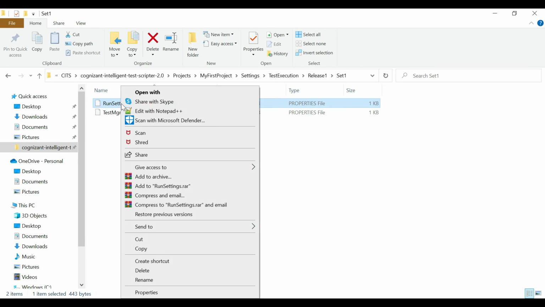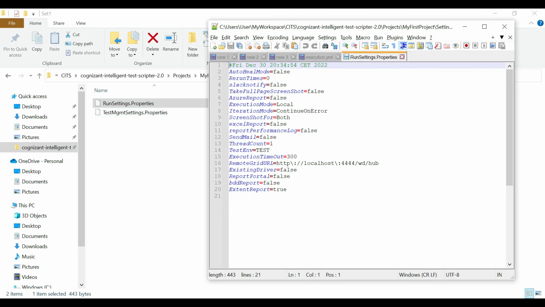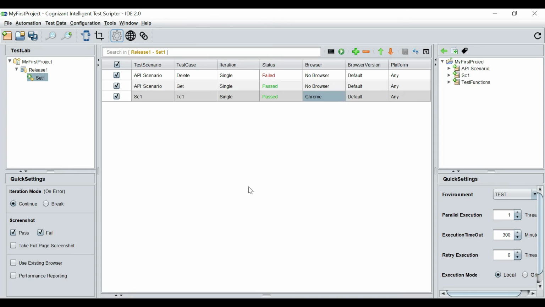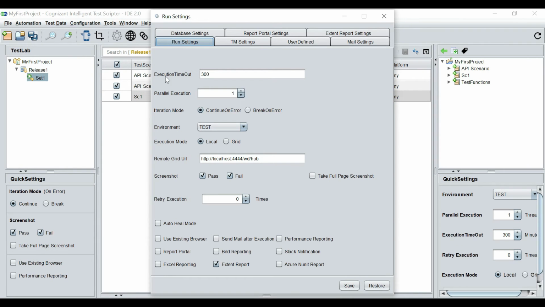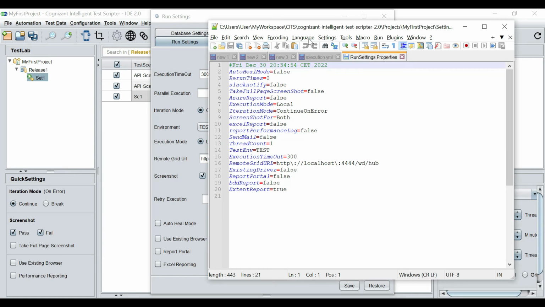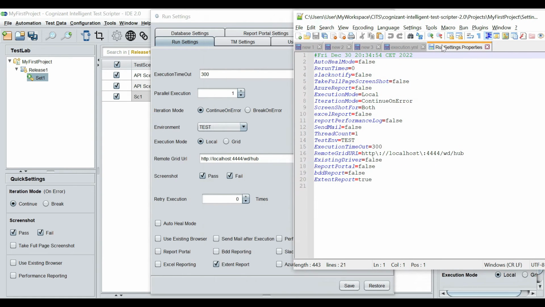If I open this up, I will see all the properties that are present on the UI. So the execution timeout, the parallel execution, the environment, the grid execution, and everything that you're seeing is present in the properties file.